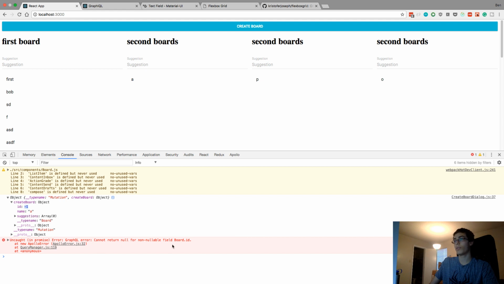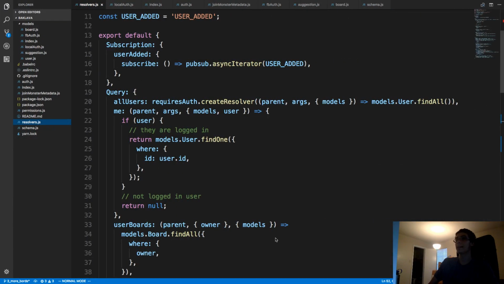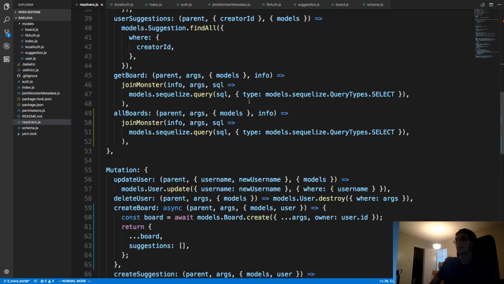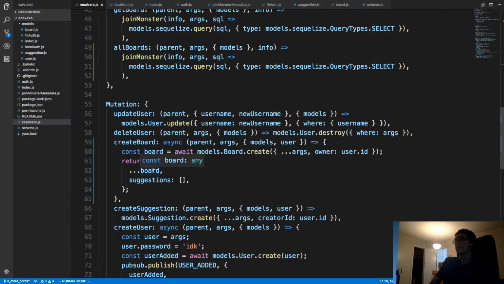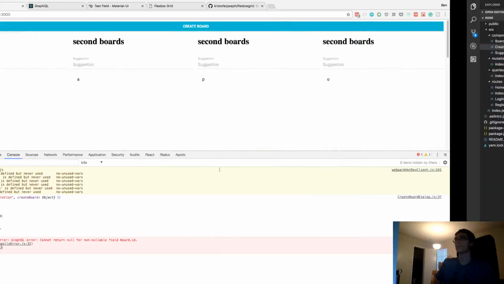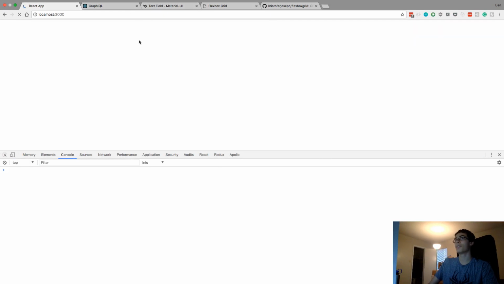Cannot return null for non-nullable field board.id. I think what's happening is in our back end, when we're doing create board, for whatever reason, board doesn't have an ID. So let's console this out to see. This is very odd. I would have thought an ID would be there for sure.